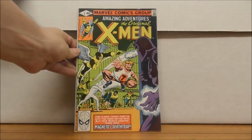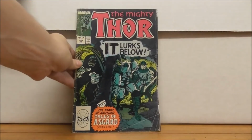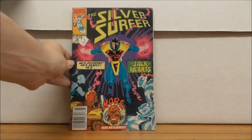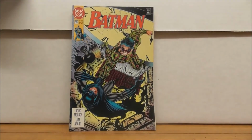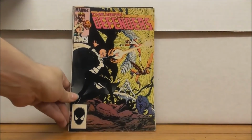Right, here we go. Okay, another reprint. The Amazing Adventures of the Original X-Men. The Mighty Four, It Lurks Below. There's that guy I like so much, the Jack of Hearts. I can't remember if I mentioned that in this video or in a previous video, but I just like his costume and his look. He just looks cool. Another Batman. New Defenders. Now, I don't have too many New Defenders, actually, and I quite liked them.